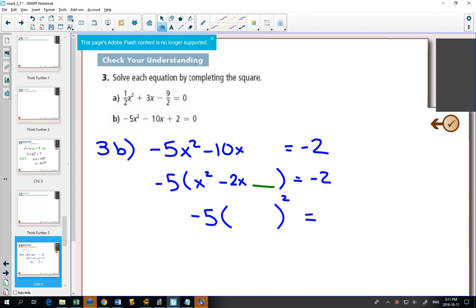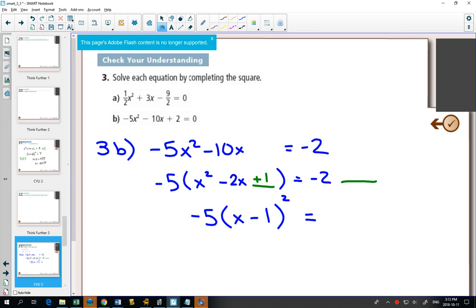and then we think what has to be in that space. If I'm going to have x squared minus 2x, what is going to be in here? This is going to be x minus 1. If it has a minus 2x in there, this has to be x minus 1. If this is a minus 1 there, what would be in here? Plus 1. And now comes the thinking, but you guys figured this out on the boards.